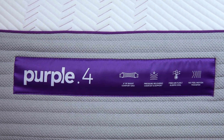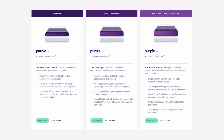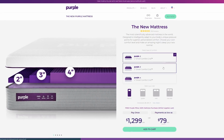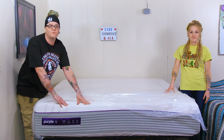Today we have the new Purple Mattress. If you didn't know, Purple just released a brand new line of mattresses. They have three different ones that you can choose from. They have the Purple 0.2, 0.3, and 0.4, which basically means that you can choose between 2, 3, or 4 inches of this top layer, which is their smart grid technology. That's that purple goodness that they're known for.